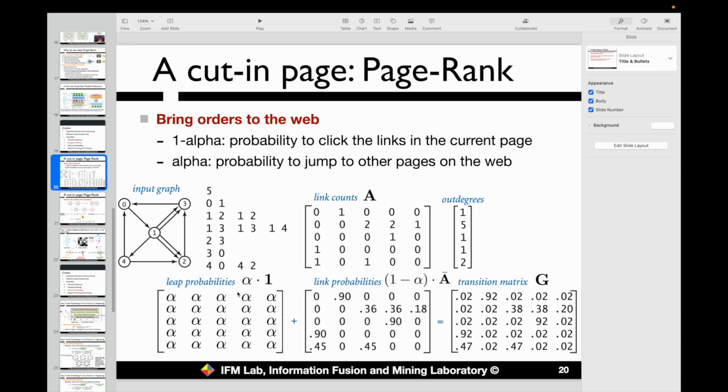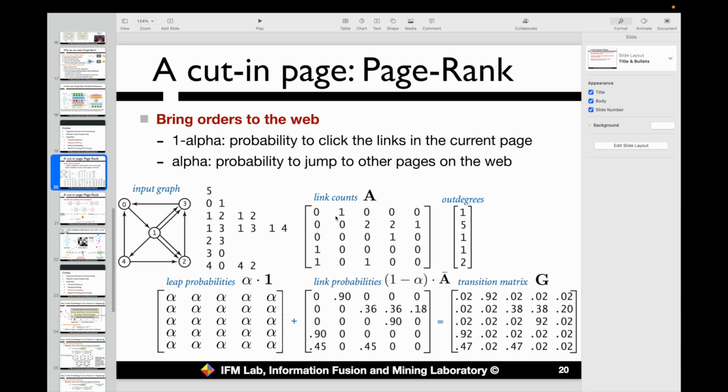So to define the transition matrix among the pages, we need to have two factors. The first part is for the leaping or jumping probability distribution among pages, which is purely defined by the alpha term. And we also have this 1 minus alpha times this A matrix. When we measure the transition probability among the nodes in the graph, we have to normalize the values we have in the adjacent matrix by the degrees. So instead of using the numbers directly, we normalize all the numbers by dividing them with their degrees. The way we do the normalization is by dividing each row by its degree, in the matrix A.